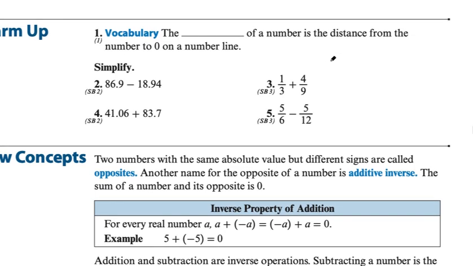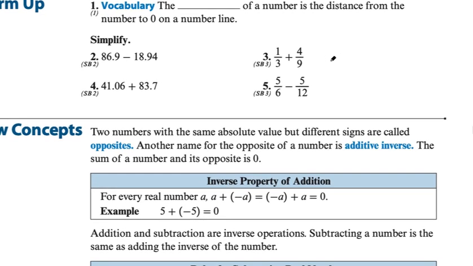And it's this idea that there are numbers, when you add them together, you're going to get 0. And you've seen this before, I am absolutely sure. So let's go ahead and highlight this idea. Opposite numbers are considered additive inverses, and they're opposite because when I add them together, they're going to cancel each other out, and we're going to get 0. So 5 plus a -5 would be an example of adding two opposites or demonstrating the idea of additive inverse.